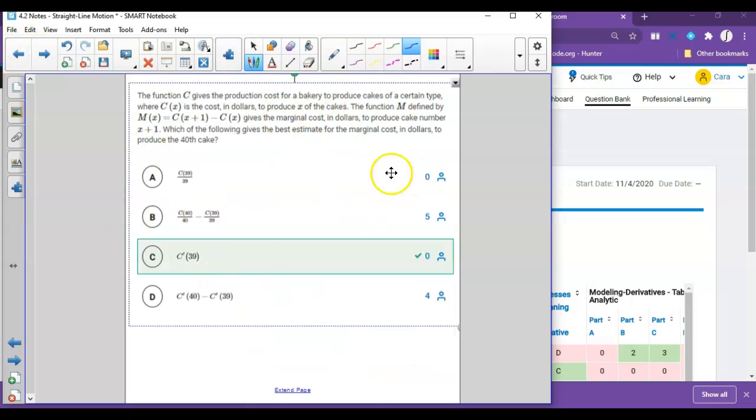This other question that nobody got right was basically the same question. It's also talking about marginal cost, except this time it's talking about cakes, and it's asking about the 40th cake. You can see the answer choices are basically the same as the others, except they have used 39 and 40 instead of 56 and 57. And so C, for the same reasoning, is your correct answer for this one as well. So again, if you have questions on that, we can look at it Monday because it is a little confusing.